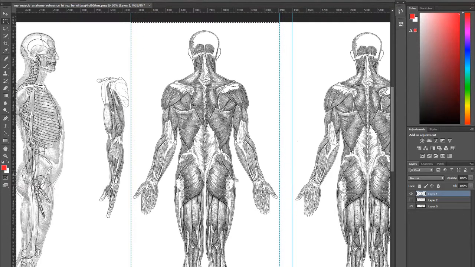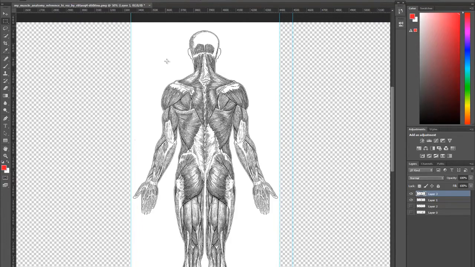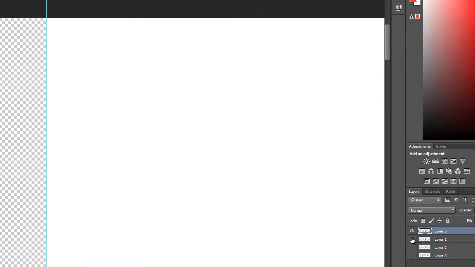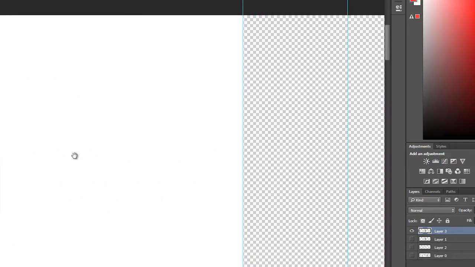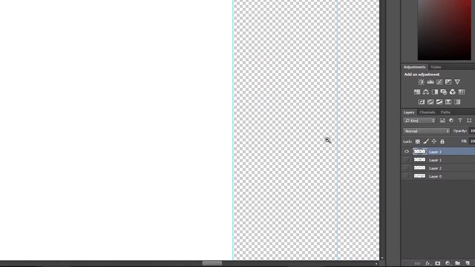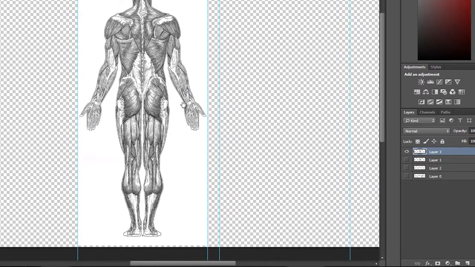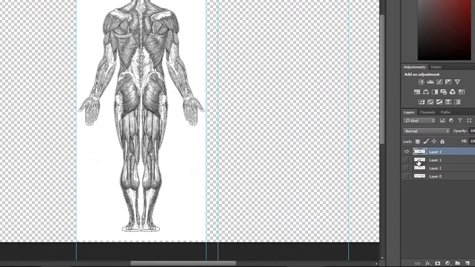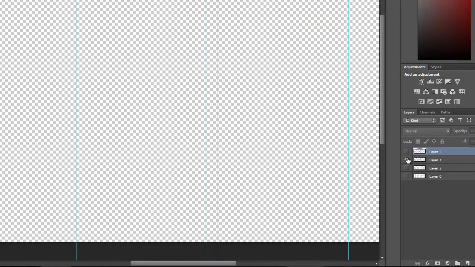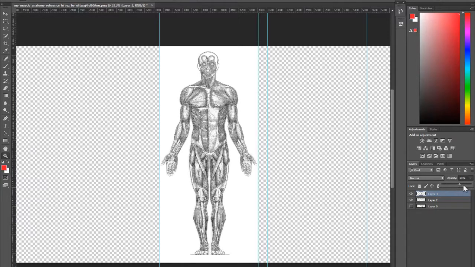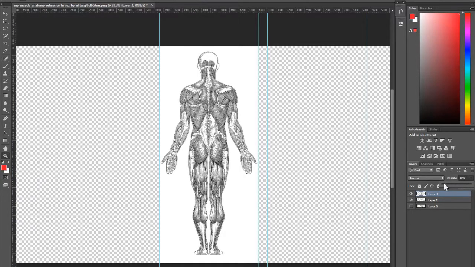So let's do that. Okay, you can see there's just a hair, just a little bit of pixel that was trimmed when I did that a second time on the left and on the right. And that's great. I want both of these back and front views to be the same dimensions, height and width. So let's keep this visible layer and delete the former layer. So now I've got a front and a back. If I adjust transparency here, they're right on top of each other. And that's more or less how I'm going to switch it inside Maya.